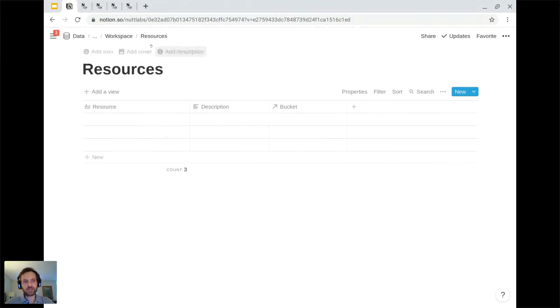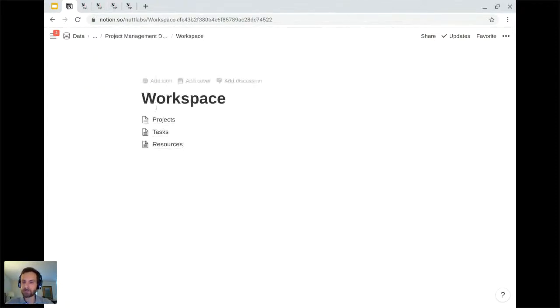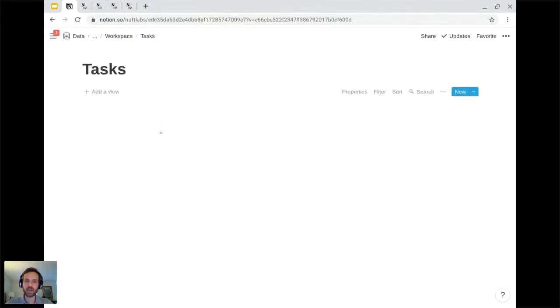So with these core master databases created, what we can do is establish relationships among them. And as I've said, that's going to allow us to create these useful contextual views of each one. And so first, we are going to want each task to be assigned to a project.